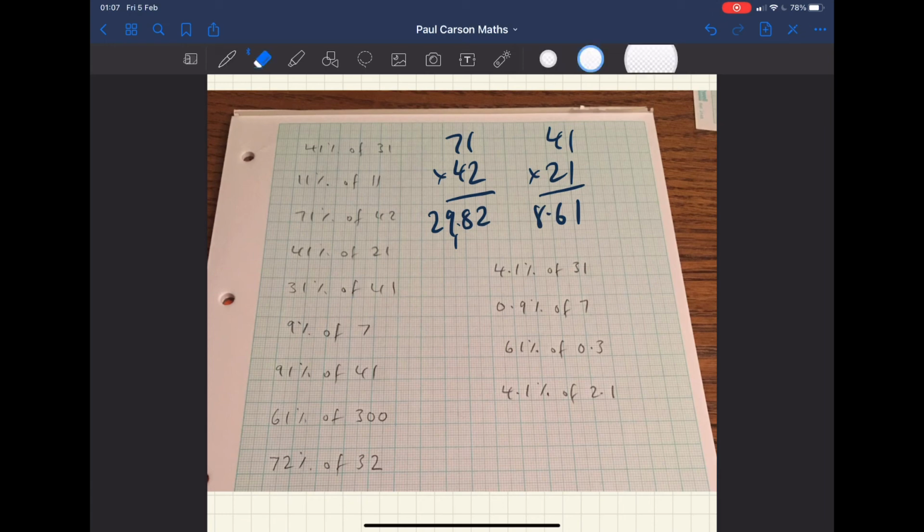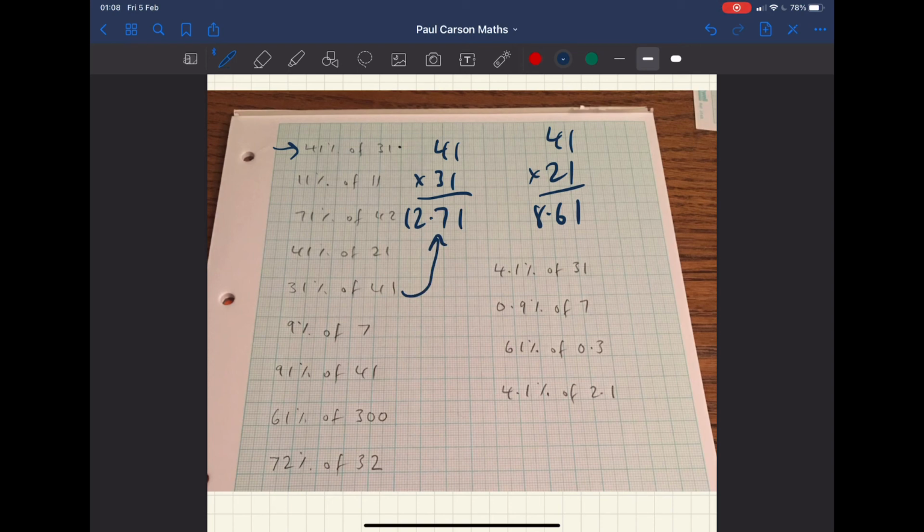So hopefully you can see, you get the idea. I'm actually trying to go slowly here, but they're quite easy to be honest. So 31% of 41. Now that's interesting because that's very similar to 41% of 31. And we'll see if we times them together that we'll get the same answer. 41 times 31 or 31 times 41, doesn't matter. So actually there's a bit of a benefit, which is that the answers to the two are the same. And that actually gives us a bit of help with doing more complicated percentages, which I'll come to a little bit later.